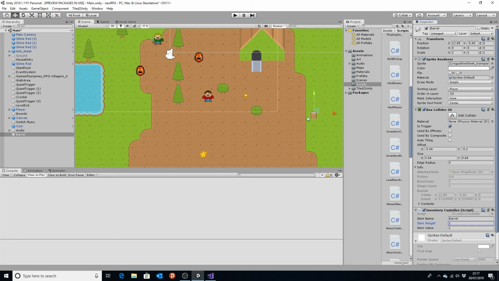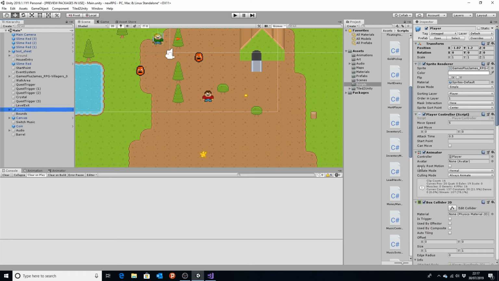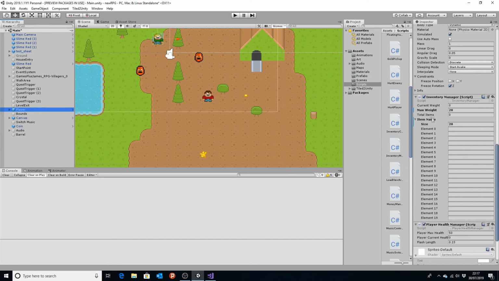So what we're expecting now is you can walk across there, pick it up, it removes itself, and then in the inventory manager, the max weight will stay the same, the current weight will go up 1, the total items will go up 1, and element 0 should now say barrel. So let's see what happens.